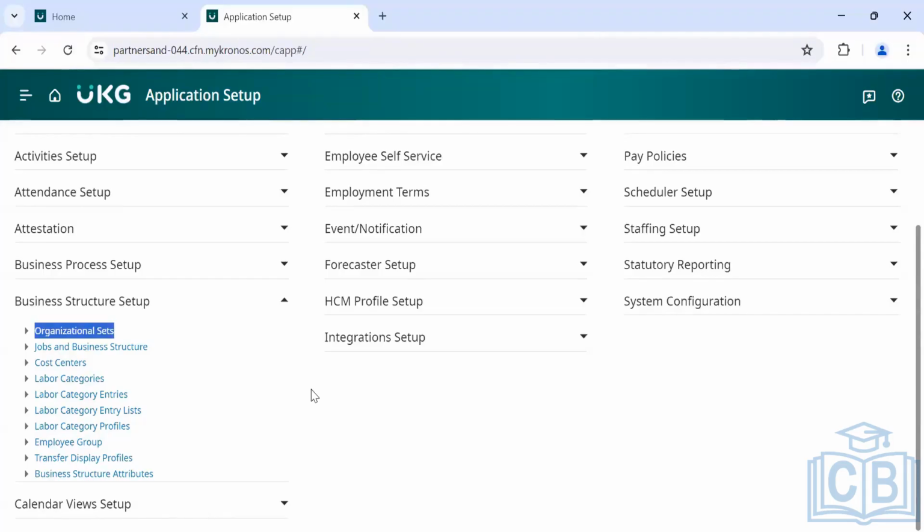It's there, but if you notice the organization structure setup, we don't follow that bottom to top approach.